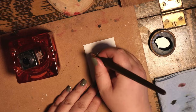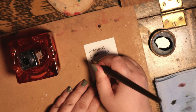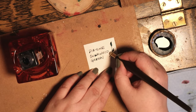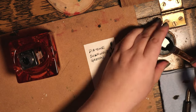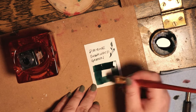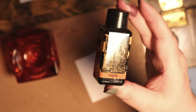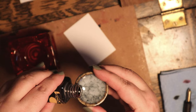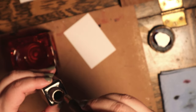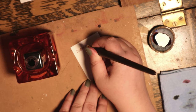By the way, those are all 30 milliliter size. Diamine offers their inks in an 80 milliliter glass bottle as well. At some point I'd like to get a full-sized glass bottle for at least one of my favorites — Oxblood for sure. Other accoutrements: there's an orange votive candle holder to secure the bottle and a small dish — not sure if it's intended for condiments or as a chopstick stand, but it worked fine. The unused ink was poured back into the bottles, and the dish, like the nib, was rinsed between each color in a water bucket just out of frame.